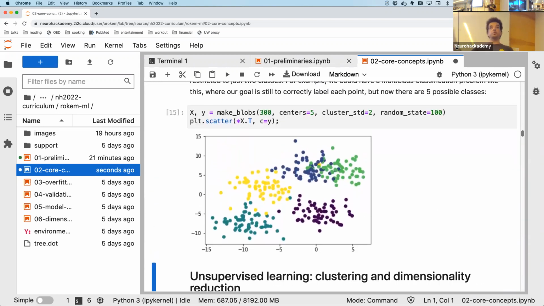Okay, so those are the two kinds of supervised learning. Before I move on to unsupervised learning, what questions do you have about these two kinds of supervised learning? And we'll dive a lot deeper into these in following methods.